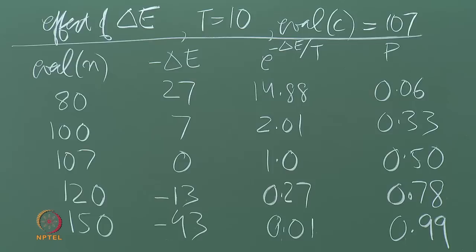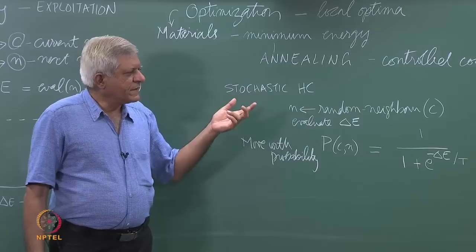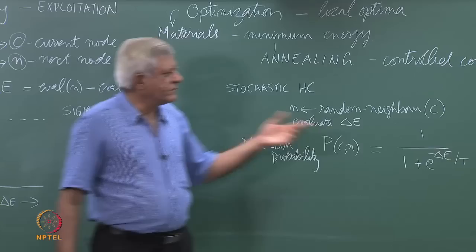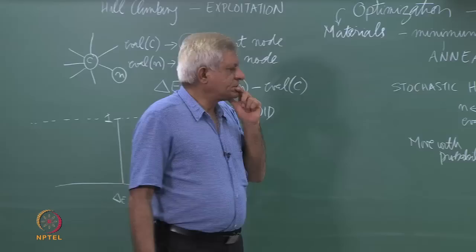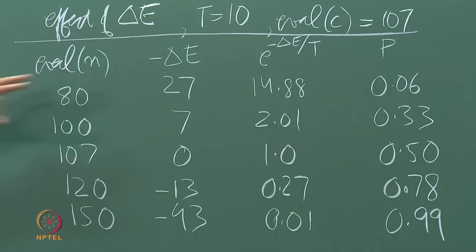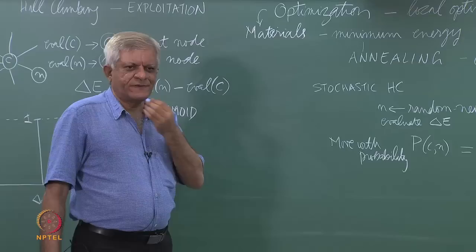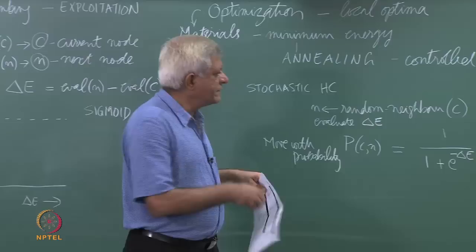So, this table basically, which I have taken from this book, illustrates how stochastic hill climbing responds to different values of delta E. As you can see, if delta E is high, and what you have written in here is negation of delta E, if you get a good improvement, it makes a move with a greater probability, otherwise it makes a move with a lesser probability. All this is for this value of t equal to 10 essentially. So, how do you choose this value is the next question, because we will see in a moment what is the influence of t essentially. Well, let us first finish that and then we will do the discussion.